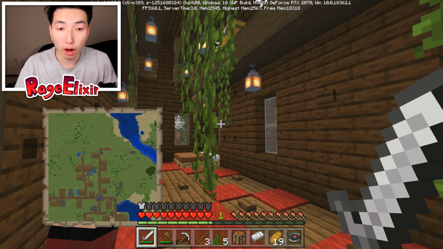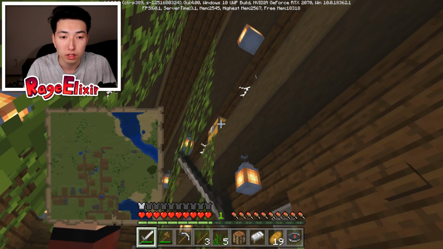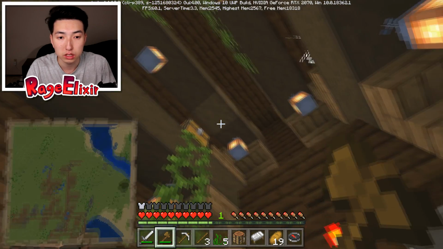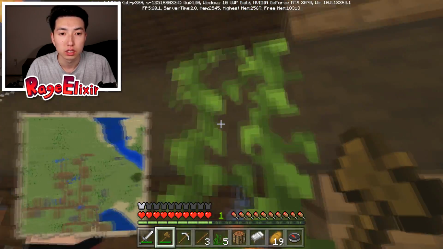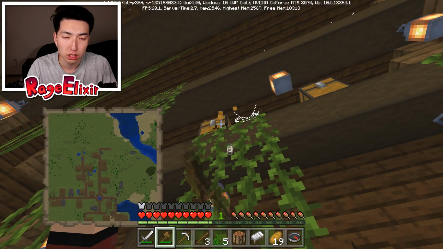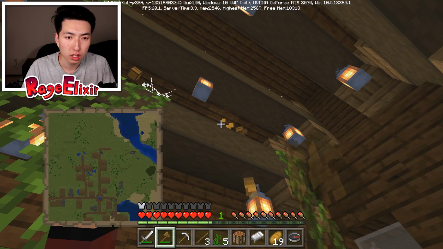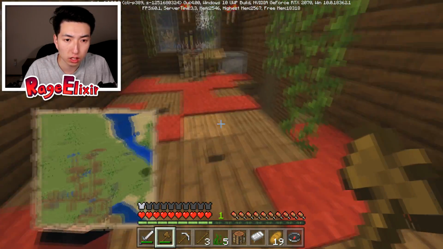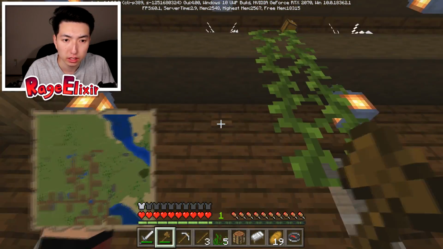I swear, if something pops up out of nowhere, I'm gonna be so scared. Oh, there's chests up here. I can't open them. What if we break those chests? Let's see if there's anything inside of these chests. Okay, there doesn't seem to be anything inside of these chests. But I'm gonna break them just in case, just to see if there's anything hidden. I noticed there's a lot of buttons around this house though. I wonder if any of them do anything.